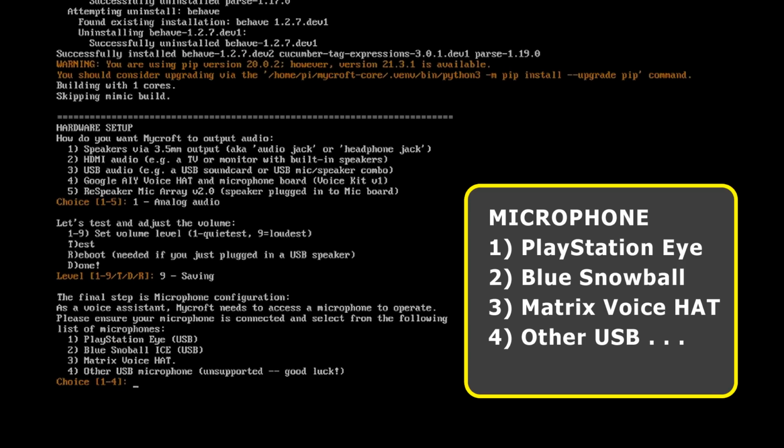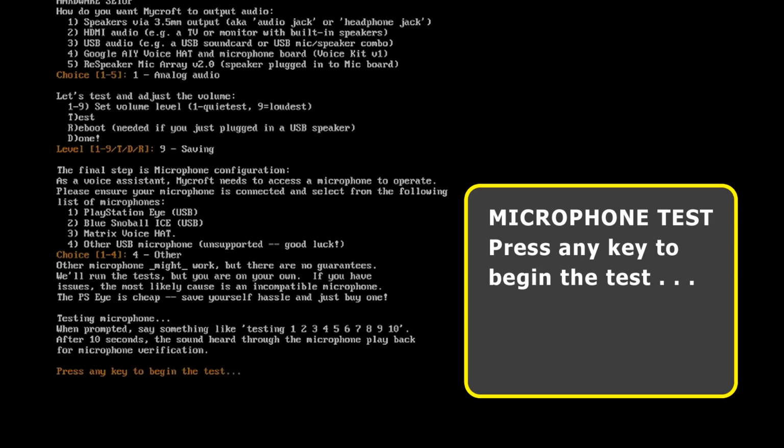And next, as you can see, it's asking us to set up our microphone configuration, with the options being those we looked at earlier. So here I'm going to press 4 for other USB microphone, and it's wishing us good luck. It's now saying we need to do a microphone test, so I'm going to press a key, speak for 10 seconds or so, and we'll see what happens. So wish us luck.